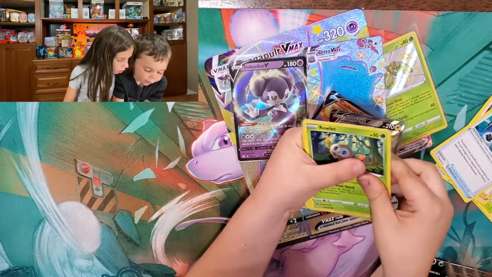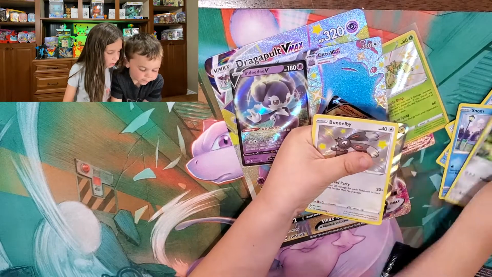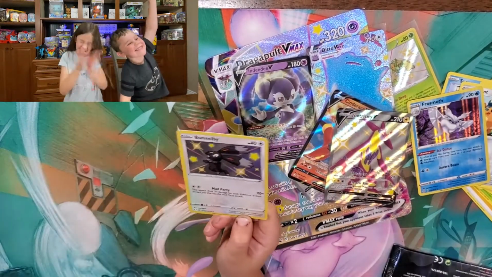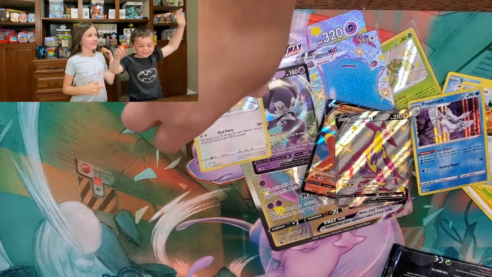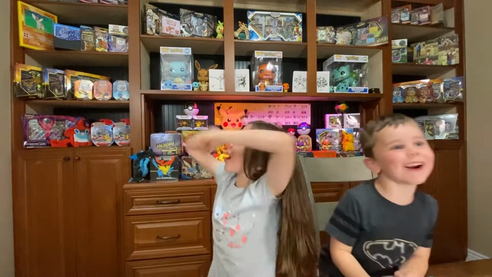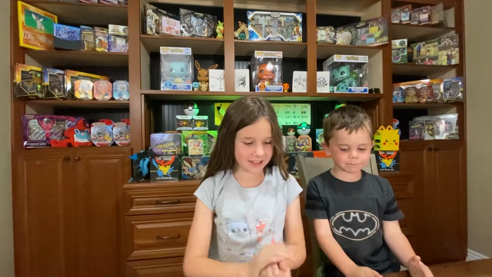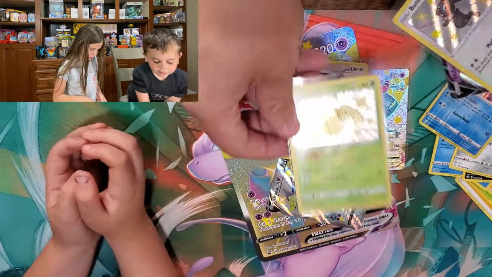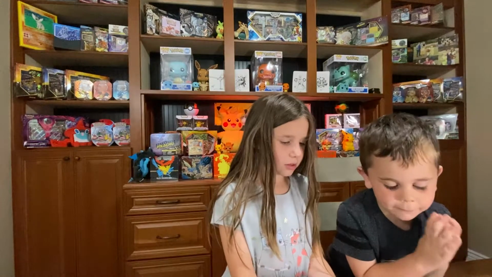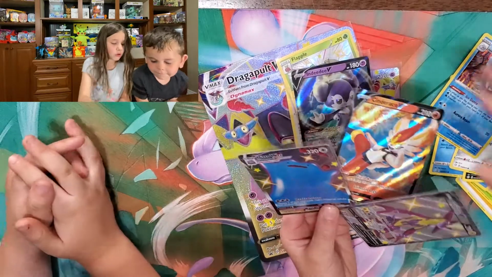Last pack. Rowlet. Horsey. Strong, spinner. I think we should do a last pack Bunnelby magic, don't you think? Last pack Bunnelby magic! Yes! Oh, my packs had good cards! Jak, you are 4 for 4! Jak pulled the Double, the Flapple, the Bunnelby, and the Indeedee. I pulled another of my favorites. Oh my goodness, and Zoey just pulled crazy stuff. I can't believe it.